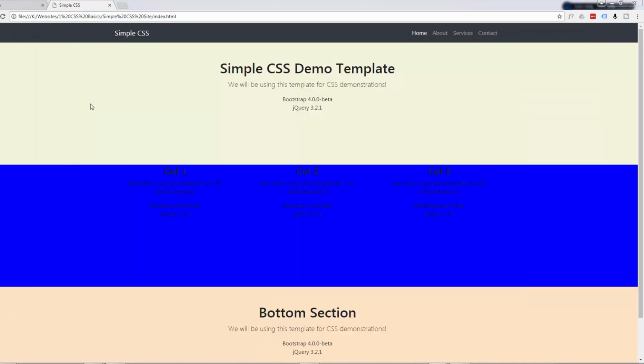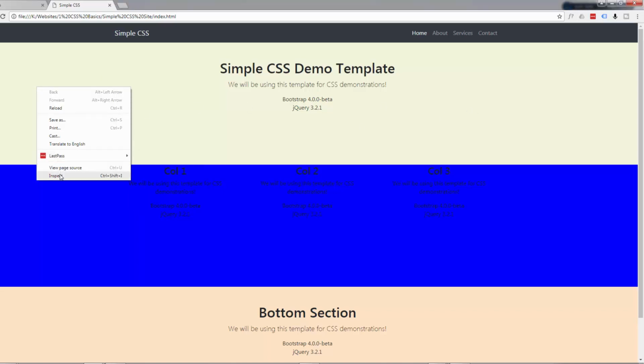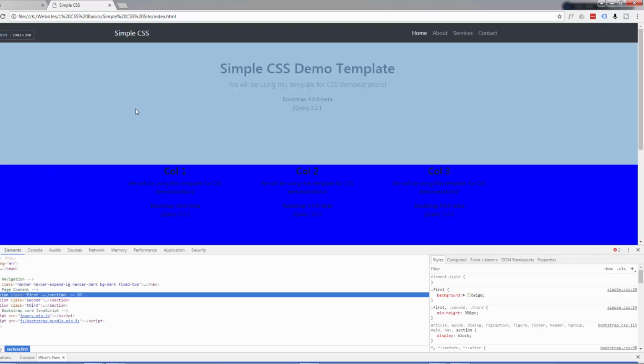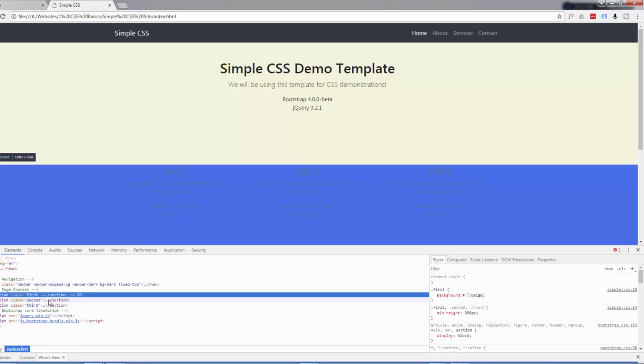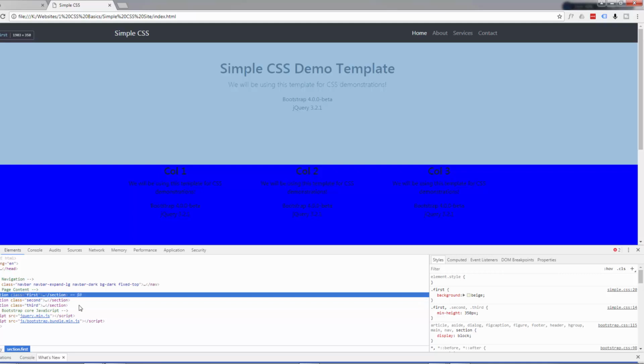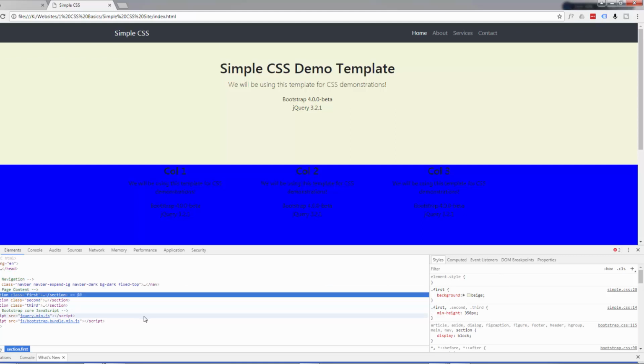Okay, let's put an image behind this first section here. So what I'm going to do, I'm going to right click and hit inspect, which should inspect this particular section here. If it doesn't, you can roll up and down and select whatever section you want to inspect, or whatever it is you're working on. So this is the first section that I want to do, and this is our CSS over to the right. This is our HTML on the left. The CSS is on the right here, as long as you have that styles tab selected. Yours may display on the right hand side, but you can move it down, move it over, have it wherever it works for you basically.